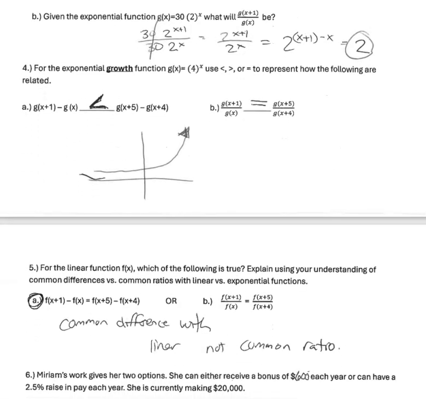The next one is saying for this exponential, when will the rate of change be bigger? So that's what it's asking. When will the outputs be increasing more? Does it increase more between x and x plus 1, or x plus 5 and x plus 4? Well, we know x plus 5 and x plus 4 is going to be further along, and we know for exponential growth, further along it gets steeper. So that would be the x plus 5 and the x plus 4 would actually give the bigger outputs. And then it says, when will the ratio be bigger? Is it between x and x plus 1 or between x plus 4 and x plus 5? And we know the ratio is always the same for exponentials. That's why it's equal. I know this can be confusing.